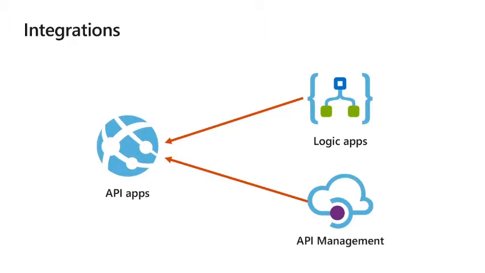Integrations. API apps are available to use as actions in Azure Logic Apps or backend APIs in Azure API Management. With API apps, you can deploy your backend APIs to a single location and reuse them throughout multiple application components. So you have API apps, you can integrate Logic Apps with them, and API apps can be managed using API Management. We'll talk about all of them later on.